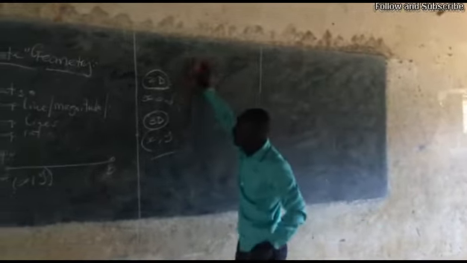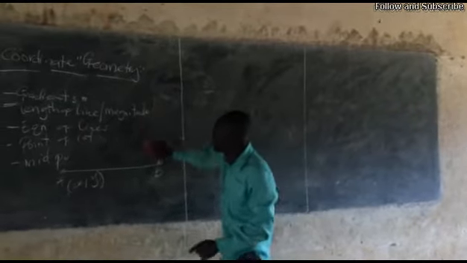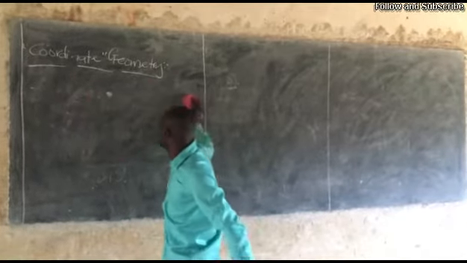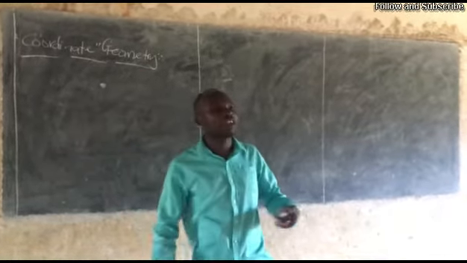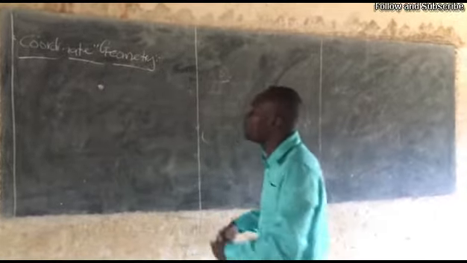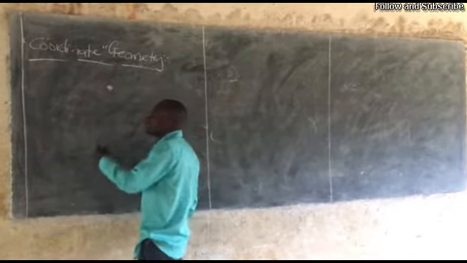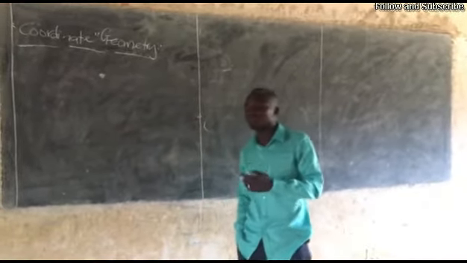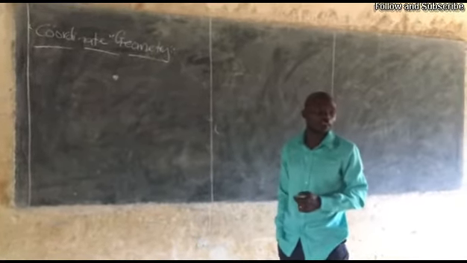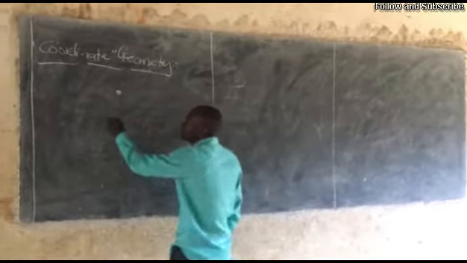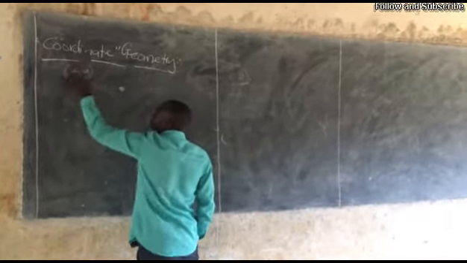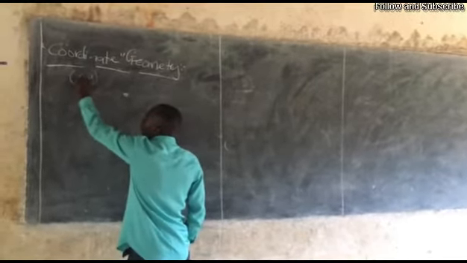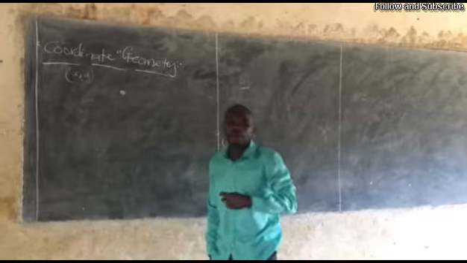Now, after realizing that a coordinate, because we need to first understand what a coordinate is, after realizing that a coordinate is given by points of x and y, meaning they can be positive or negative. Remember, in mathematics, a positive and a negative does come into play, and they've got a very big influence, as we shall see later on. Like we say, a coordinate takes on an x and a y component. That is how a coordinate is written. The coordinate is denoted in the form of x component and y component.